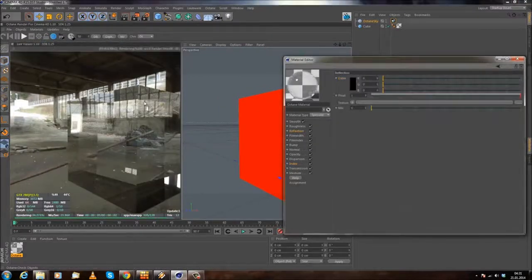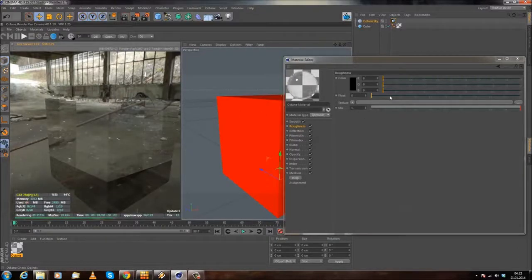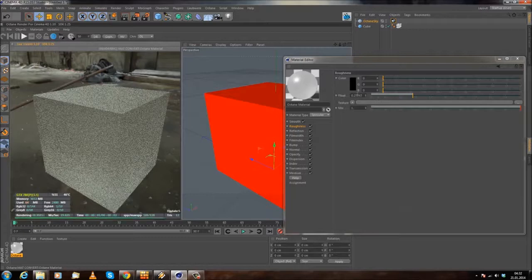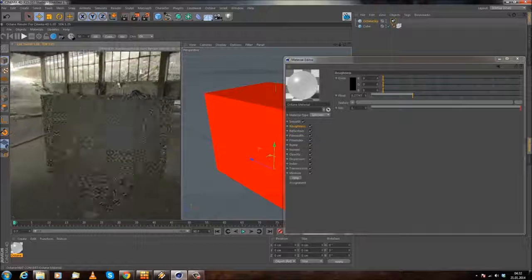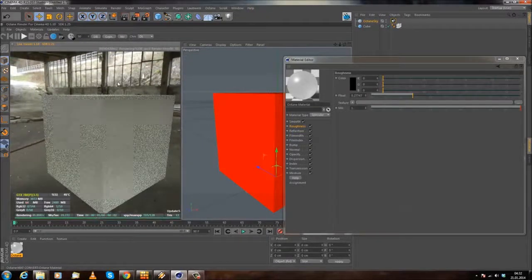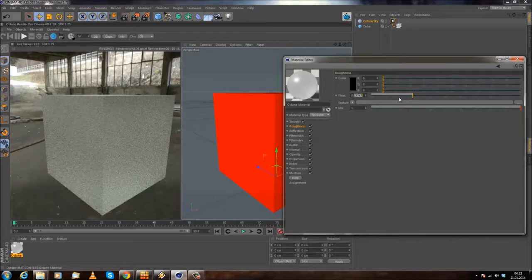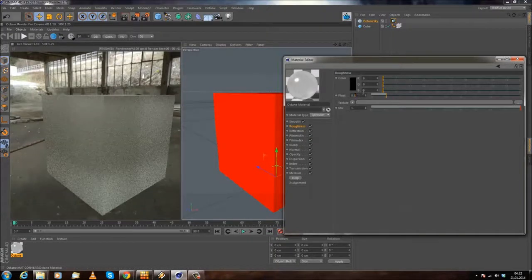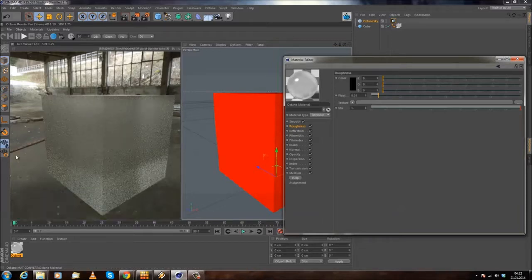Okay, let's check the reflection. Okay, everything is turned off. Perfect. So if we change here the roughness channel, we could make some kind of bathroom glass, you know, this special type of glass, frosted glass. We could make something like frosted glass if you play around a little bit with the roughness. So 0.05, you can see that the glass becomes a little bit more blurry.